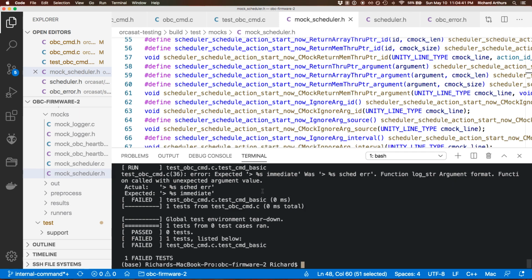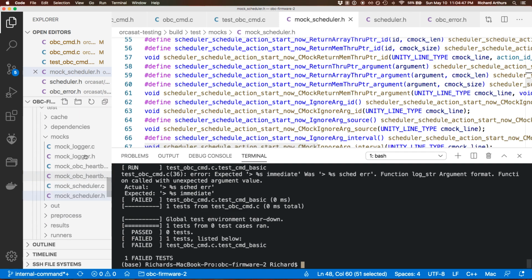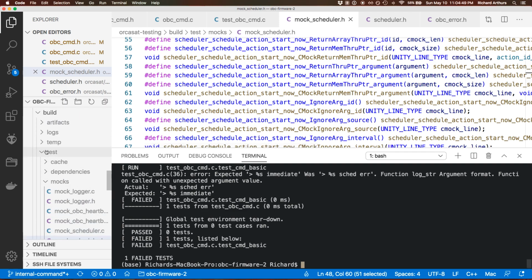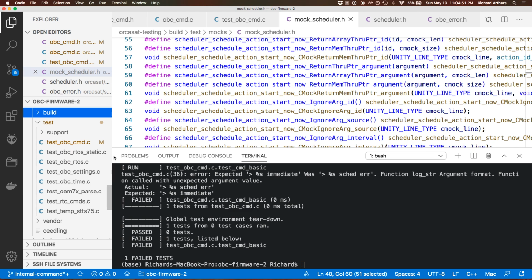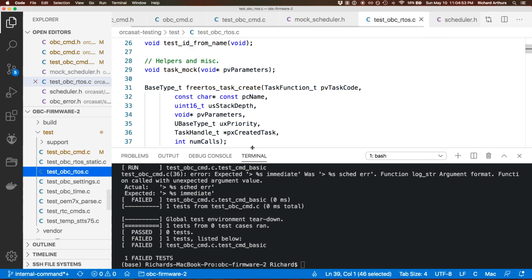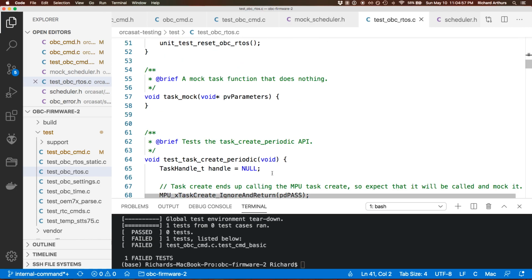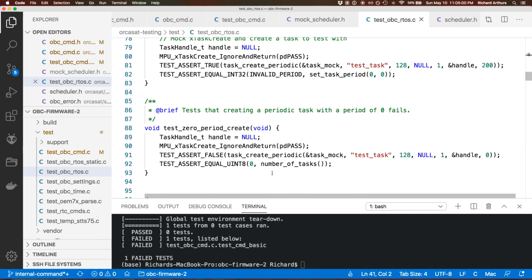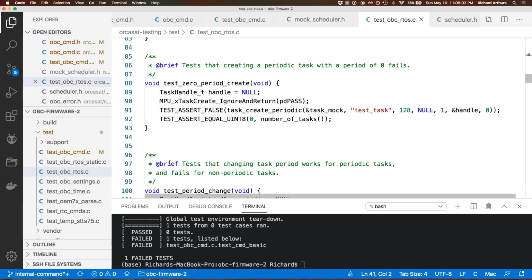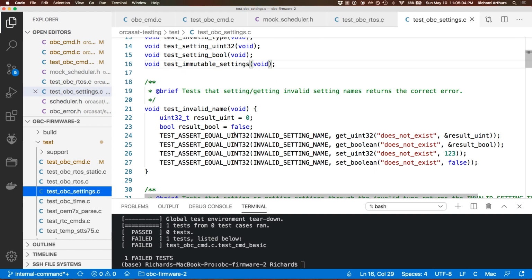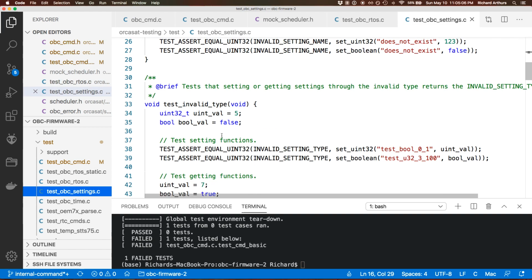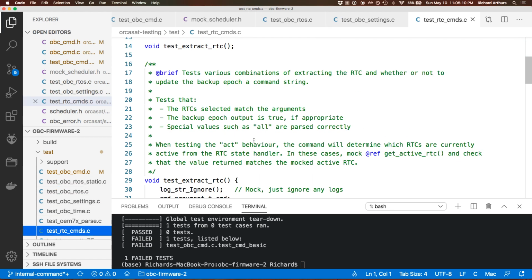And I guess the only other thing I will say about writing tests is it's a really good idea to look at the other tests that are already created. You'll see some other features used in some, for example, RTC, yeah, here's one.